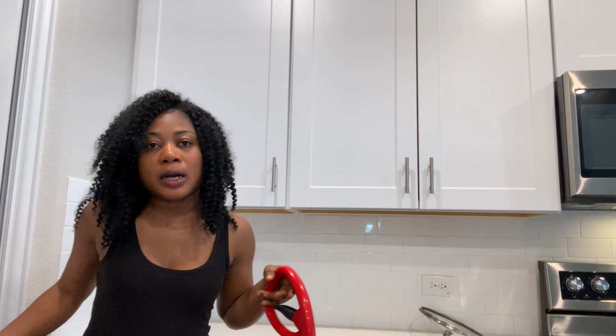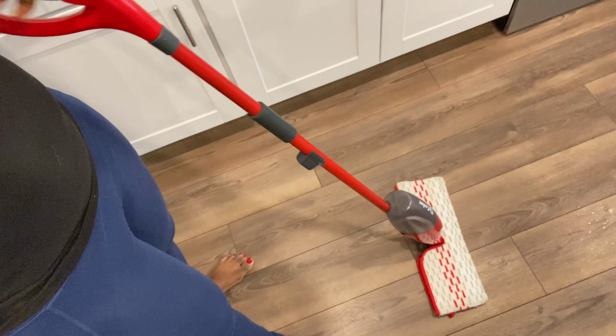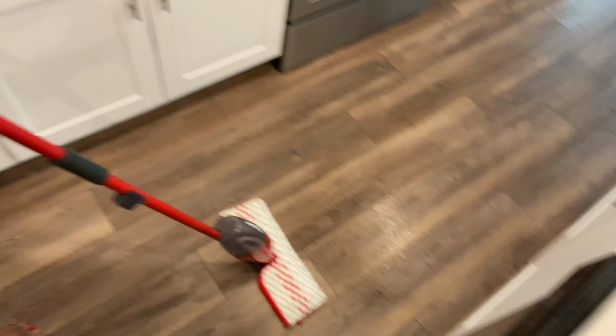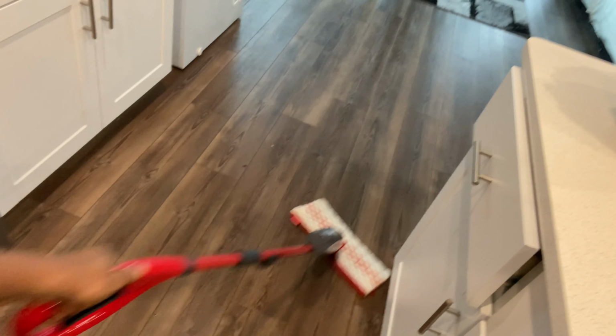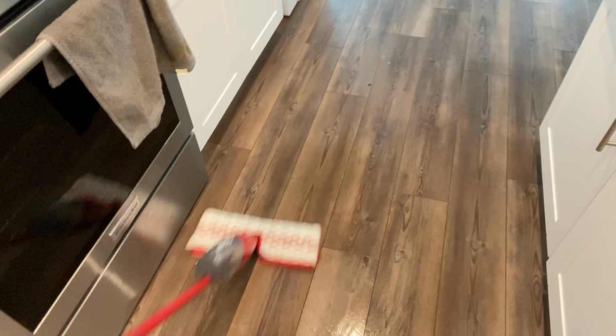Use the mop. So do some justice to it. You can see right there. Yeah, right here. This is even just it. Another spot right here. Just this seat.